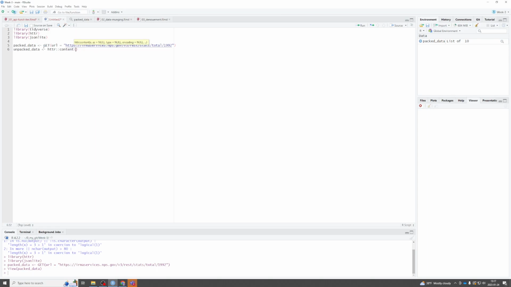This function actually requires a few more arguments. The first one being the data set we want to unpack, which is our packed data. And then it's going to require a couple other arguments that are going to require some sleuthing on our end. So looking at that packed data, let's just open it up in our R console. So I'm just going to hover over it and press Control Enter.